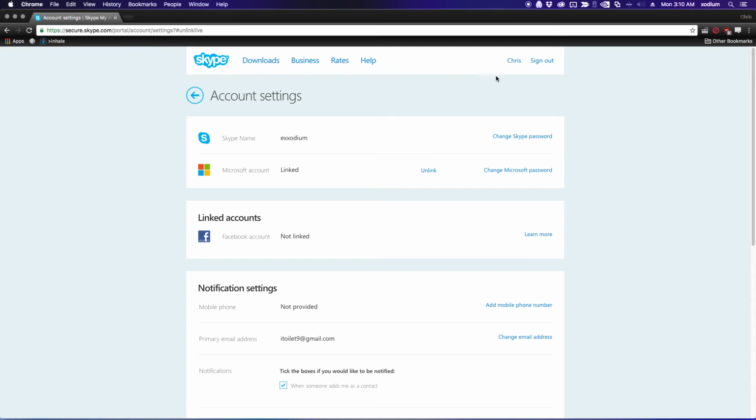So I disabled this alias entirely, so they can't use this anymore. They'd have to use my email address, and if they try to sign in with that, they're going to get kicked back to my Microsoft account, which will then ring my phone and tell me somebody's trying to sign in. So that's how you mitigate that vulnerability: you just turn this off. You don't want your Skype account being used as an alias. You just want it to use your email address as you normally would with a Microsoft account. And that's how to put a stop to that.